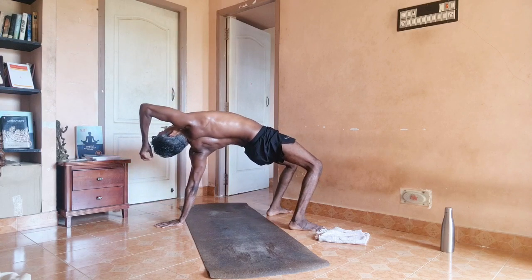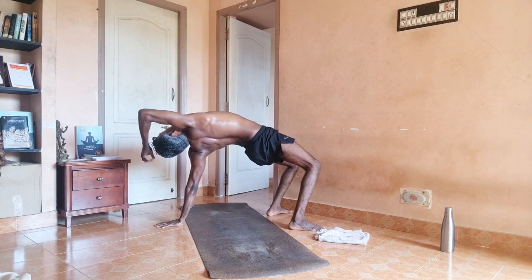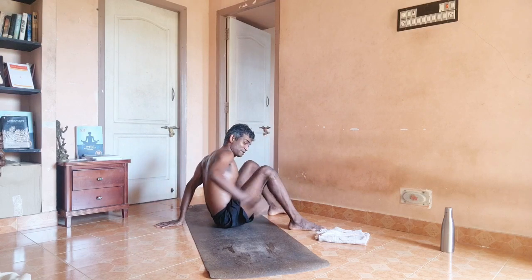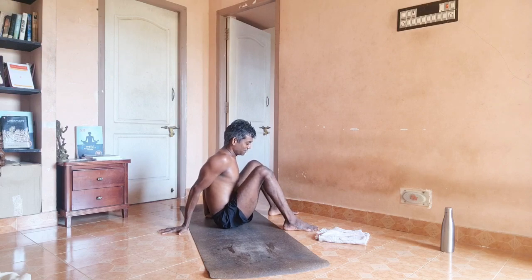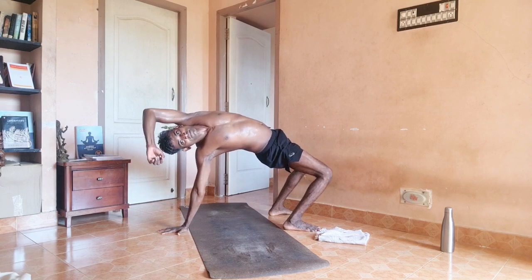If you are not in a position to do this pose, don't worry too much. Try to visualize that is happening to your body. Our body doesn't know the difference between an actual happening and the visualization. And you can always try when it's possible. Once you finish this side, change of side as usual.